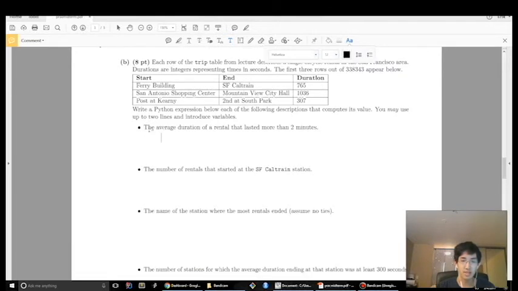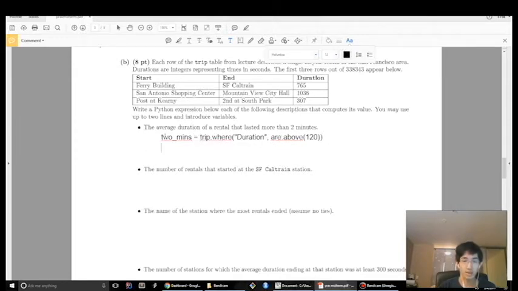Again, I kind of want to work back to front in this case. I want to find all of the rentals that lasted more than 2 minutes, and I just take the average duration of all those. So how do I find all the rentals that lasted more than 2 minutes? Well, I'm finding a subset of my table that fulfills some condition. So that tells me I probably want to use the where method. So I go trip.where. And what do I care about? I care about the duration column. And what I want the elements in my duration column to be is bigger than 2 minutes, which means bigger than 120 since it's given to us in seconds. So are.above(120). And so this gives me a new table of every single rental that lasted more than 2 minutes. And I'll call this table two_mins.